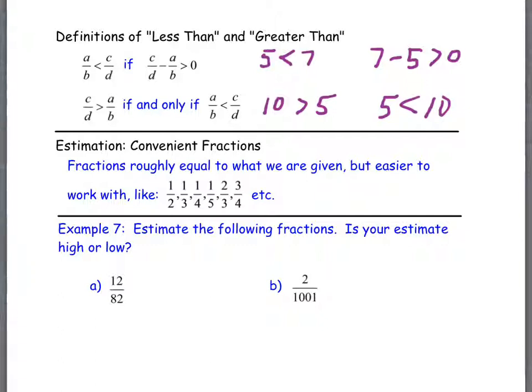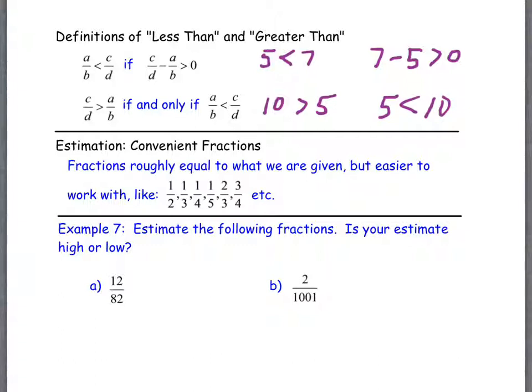Now, in your book, some of the times they'll ask you to estimate, and they'll give you examples, like a multiple choice problem that says to decide which of the following numbers is the closest estimate. Basically, which one of these 4 is the closest to the value you're given? The one we're going to do on the board doesn't actually say that. It just says to estimate it and decide if your estimated value is higher or lower than the actual value.